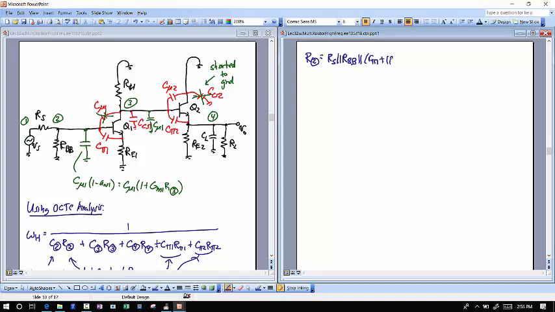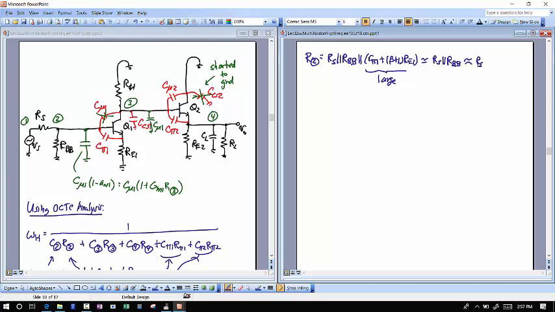R pi of 1 plus beta plus 1 times RE of 1. Excellent. Good. You're getting the hang of it there. And so with this, because this thing is large, probably compared to all these other things, RS usually isn't that big. I could just say that this is equal to RS parallel with RBB, and I probably will even be able to do that, depending on the size of it, because if I've designed this correctly, R1 and R2 should be big resistors compared to RS, just like your lab.